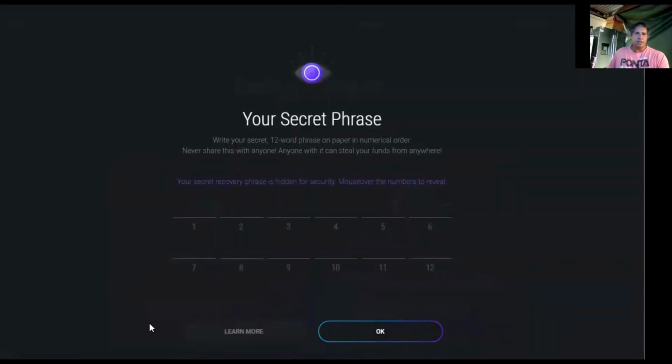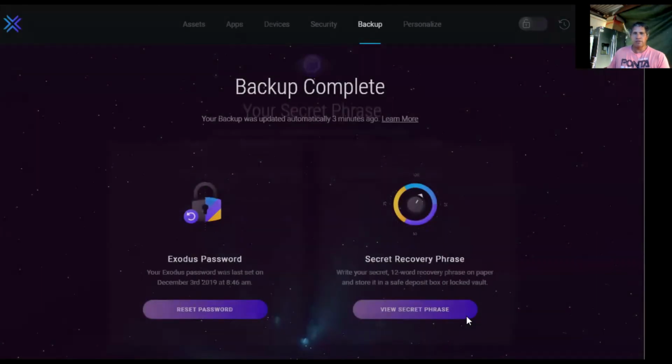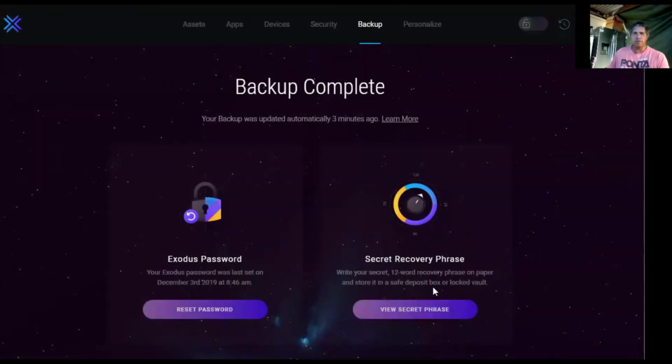And as you can see, it actually opens up your secret phrase, and then of course the words that will come up when you hover over that, and so you have your 12-word seed phrase that become available. Okay, so that's all I've got to take you through today with your secret recovery phrase.